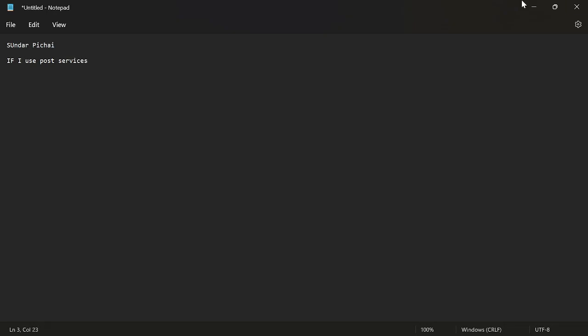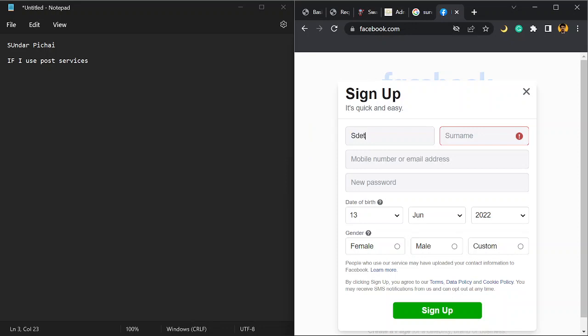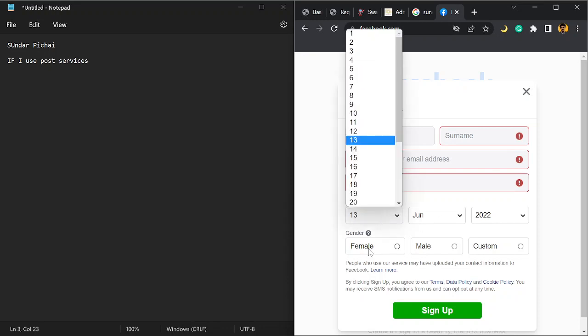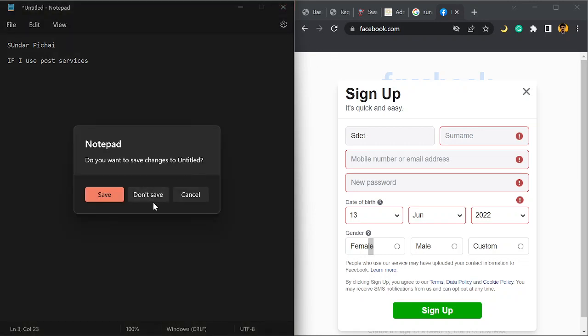There should be a mobile number, a new password, date of birth, gender and all, right? So these are known as payload. While we are requesting the server to update these things, it is called the request payload.